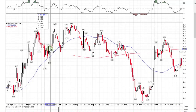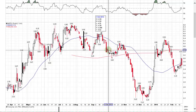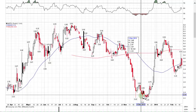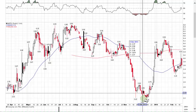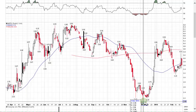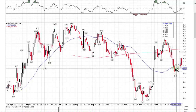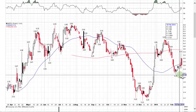And you got to keep in mind the psychology. These people have been holding for months now, and all they want is their money back. They're not looking to make a profit. They just want out. Look at this ride that they went down to. Buyers up at $6.56, held down here to $2.12. Yikes. You know what I mean? They just want to get made whole. So my natural instinct is to say avoid it. Wait for a pullback, $3.15, jump back in.